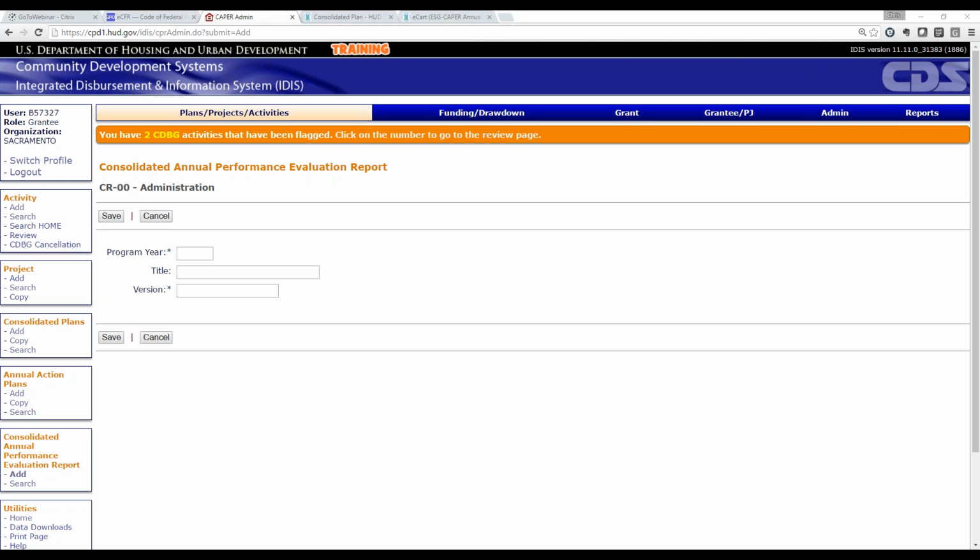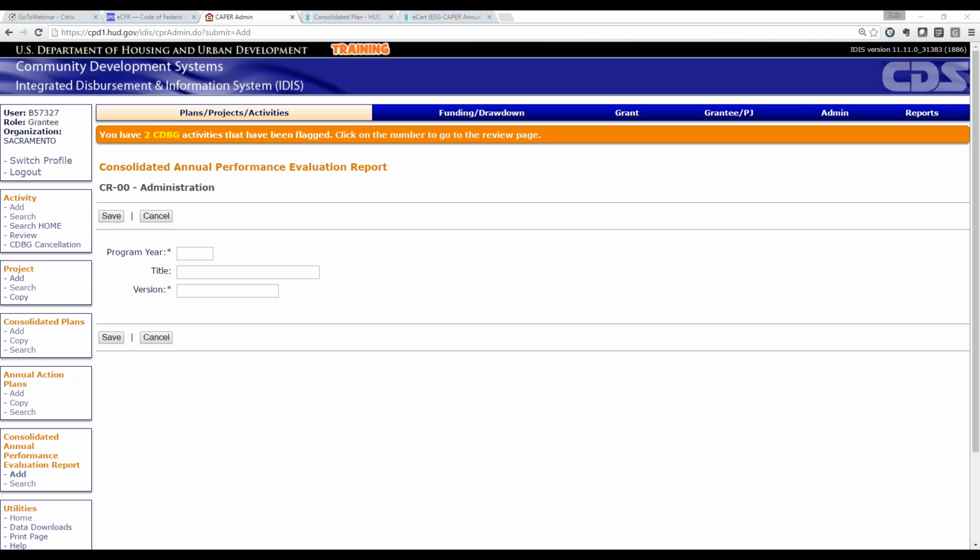Bill, do you have any troubleshooting tips or suggestions on how to cross-check or confirm why the con plan goals and accomplishments report may not be associating with all of the projects or activities in IDIS associated with your program year? Any recommendations on how to deal with that? So the question is, they're just not showing up on the ConPlan dashboard report, or they're showing up in the wrong sections, perhaps? Right, probably both.